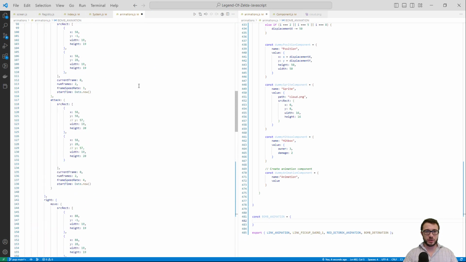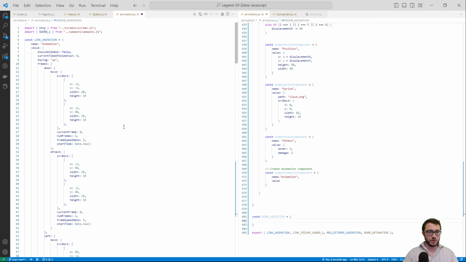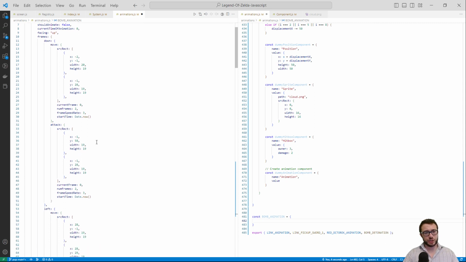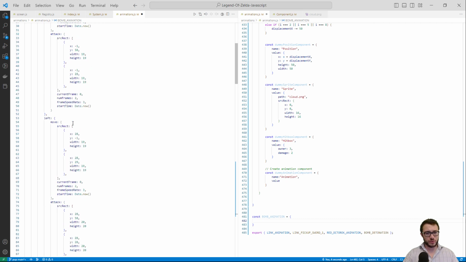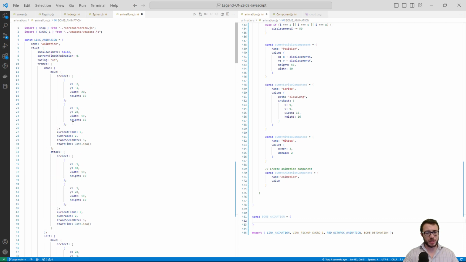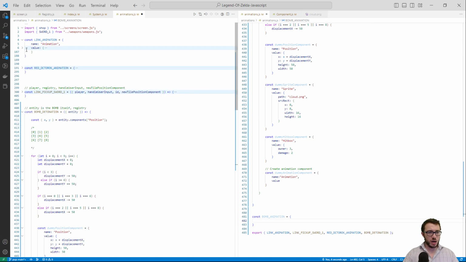If we scroll up, we can use this as an example. Now with this example, we have multiple directions. It doesn't really accurately reflect what we'll be doing since the bomb is going to look the same. The explosion will look the same in every direction. But let's just copy this for now, and I'm going to make some very crucial changes, and you're going to see that.